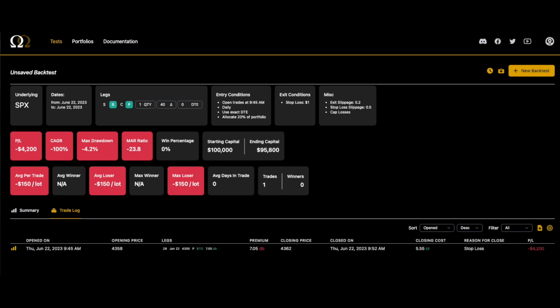So what's a use case for this? If you're doing a very low delta credit trade earlier in the day, and you want to make sure that you're getting adequate consideration for a gamma or a delta move, you might have more severe stop loss slippage while also using exit slippage to make sure that your profit target got hit more conservatively. So again, you have to have the stop loss field enabled for stop loss slippage to show up. And in the case of a stop loss exit, when you have both exit slippage and stop loss slippage, the stop loss slippage overrides the exit slippage.